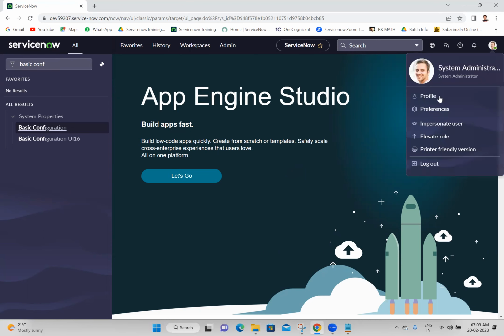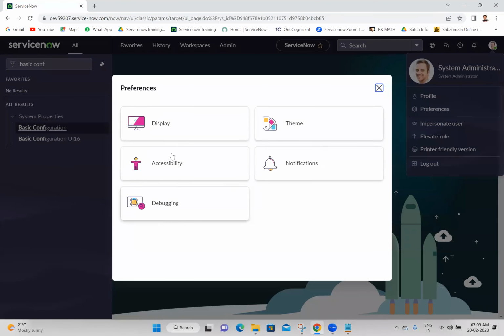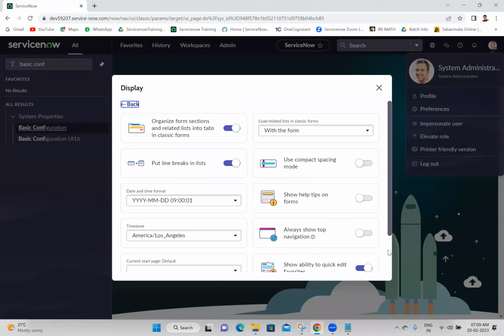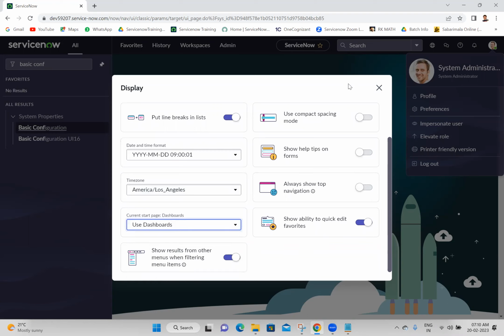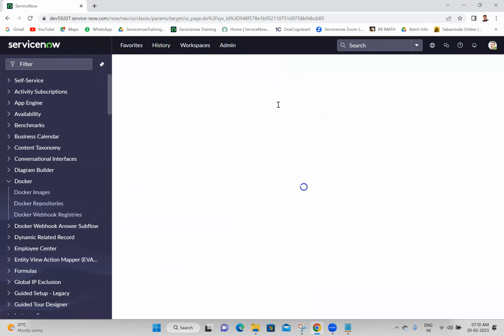If you want to change this default page, you can go to display and scroll down to the current start page. For example, I want dashboards. I'm clicking on use dashboards instead of default. Yes, here I selected use dashboards, and you can come and refresh here. You can see it is refreshing. Now it will open with the dashboards.